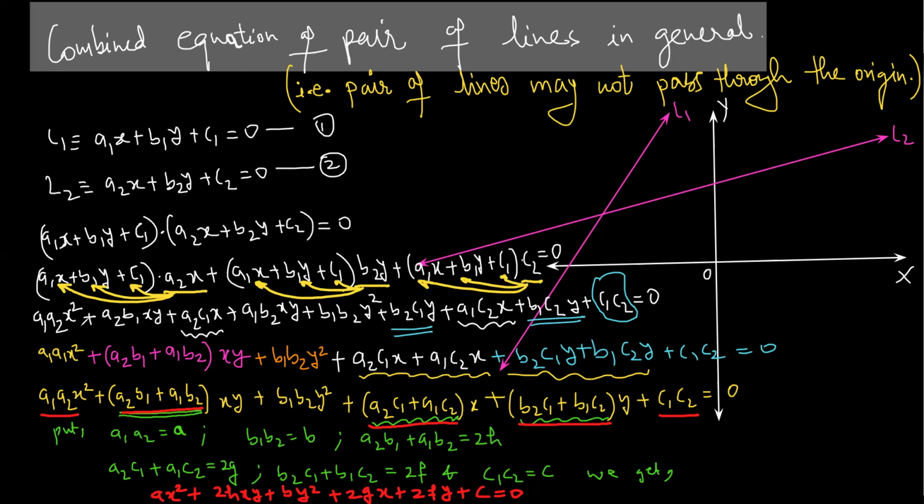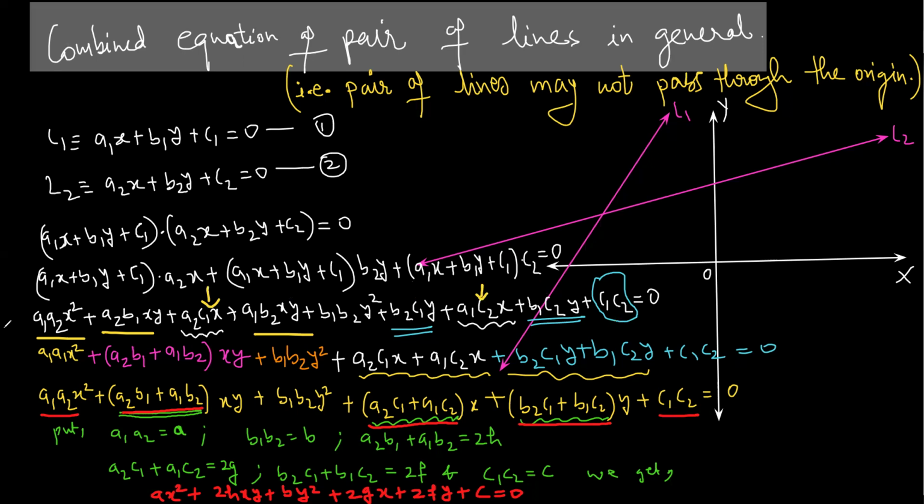So when you multiply, this is as such, very simple steps. We had been doing such steps in lower standard also. So we are going to get such a big expression. Now see here, we are going to get the terms of x squared, terms of xy. Then we will also get the term of x. We will get the term of y squared. We will get the term of y, and we are going to get the term of constant also.